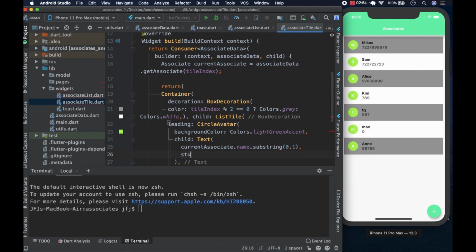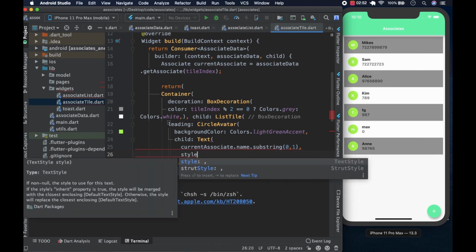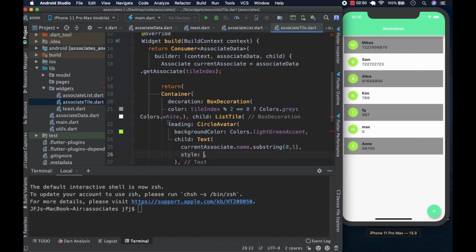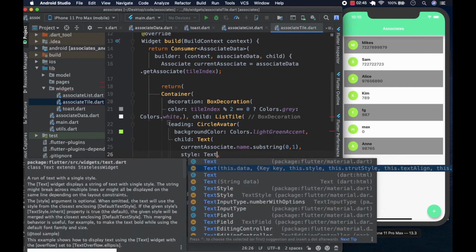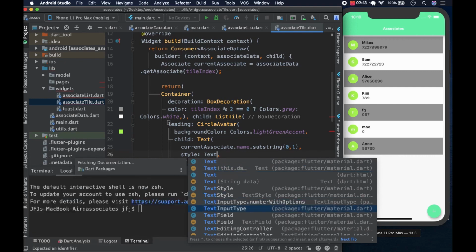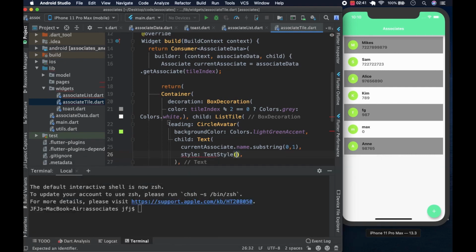And after that, we can put in the style. The basic style is just going to be text style, like so.